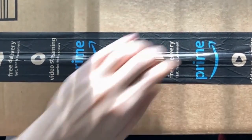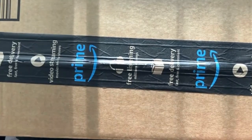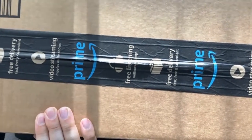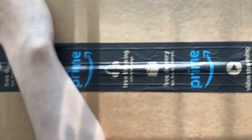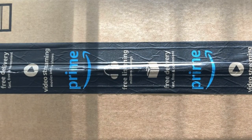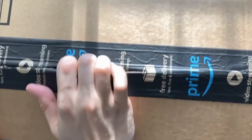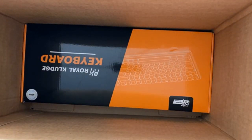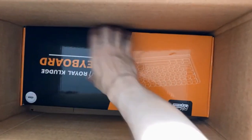All right, this is going to be an unboxing of the RK98. Here you can see my tiny little arm stretching across the screen as I struggle to get this box open. Now, if you just wait a little while, the rustling of the box — I assure you — is me trying to get it open, and you will find that we eventually do get there, though not as quickly as I anticipated. Watch me tear into it like a wounded gazelle, and we are opening up to see the delicious intestines of the packaging that we ruthlessly tear out, and behold our true bounty: the keyboard, the RK98.